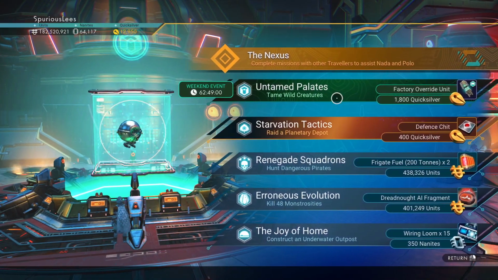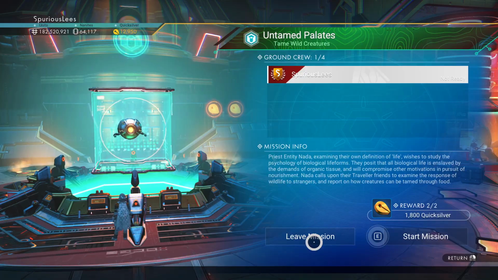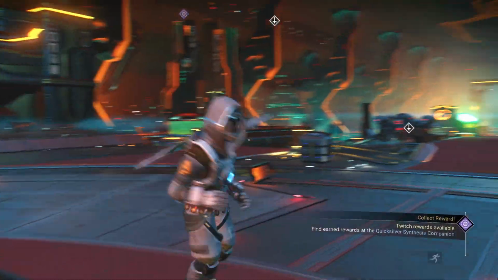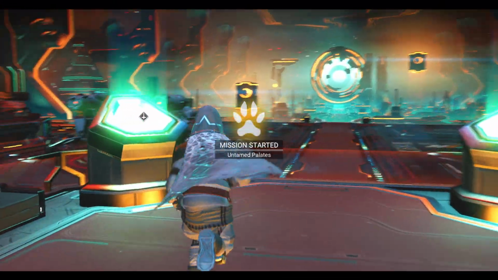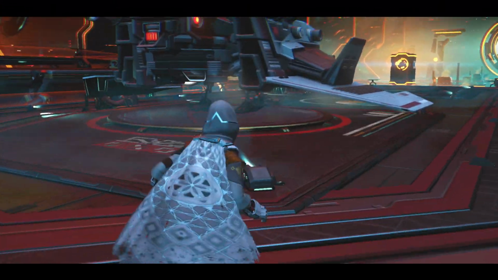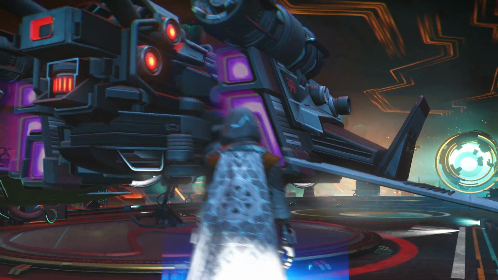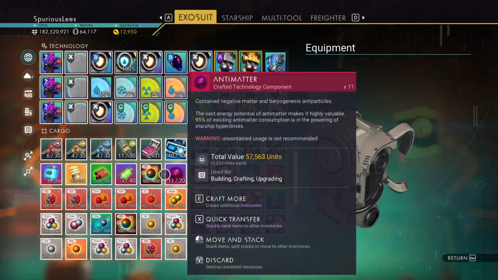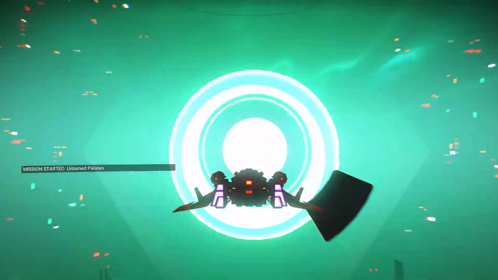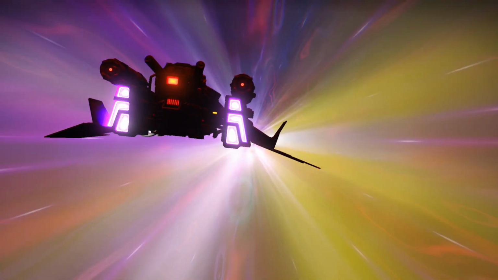Alright, Tame Wild Creatures for a factory override unit. I don't think this save has one of those, so that's a unique item for this save. Cool. We'll do it. Untamed pellets. Yeah, we've got 21 pellets on us, and I'm sure we can make more. I have a ton of carbon on this save.